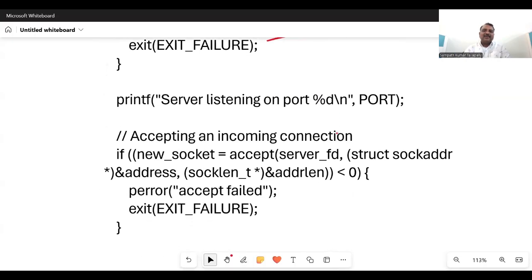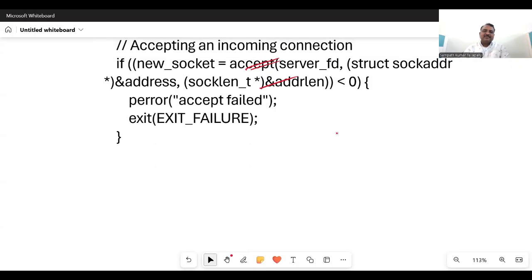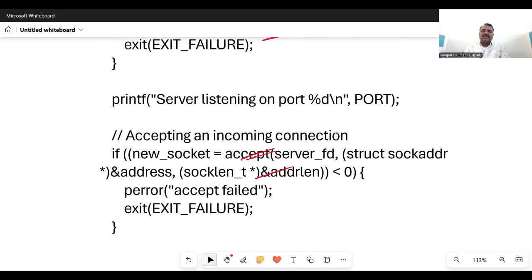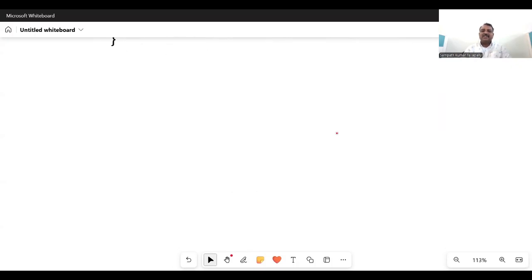After that, what we are going to do is now we are going to use a function called accept. It means whenever accepting, I want to establish the connection from the client to your server. So we are going to use this functionality to establish the connection between the client and the server. Okay, that's done. So now I think you are able to understand how we are going to establish the connection between your client and server.